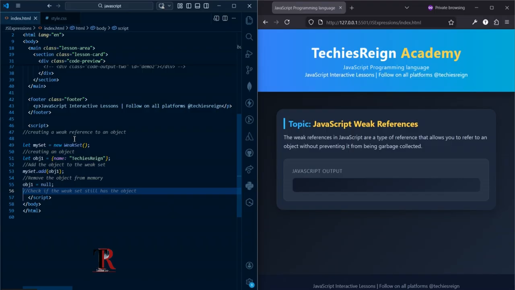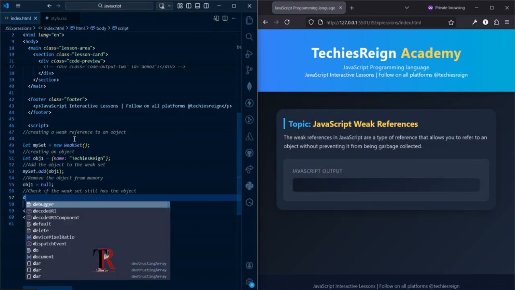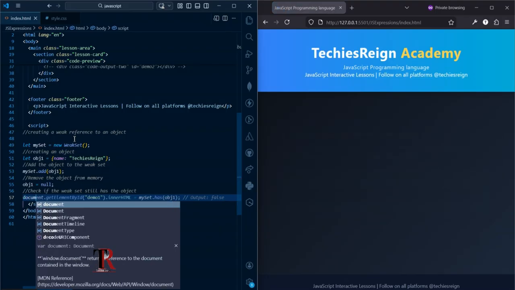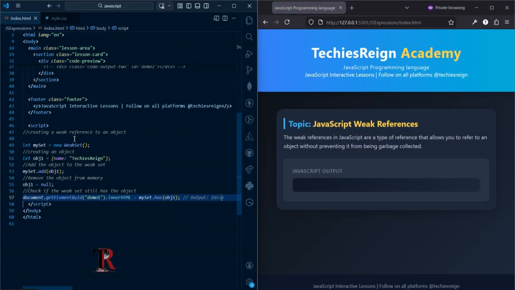Now I can check or see if the weak set still has the object. If I want to check if this still has the object, I can just do this, the document dot get element that I've been doing, and you will see the output as false because the object has been set to null, which means that the object has been removed from the memory. You can see that the output is false, which is correct because the object has been removed from memory by setting it to null here. So here it was added, but here it was removed and set to null.